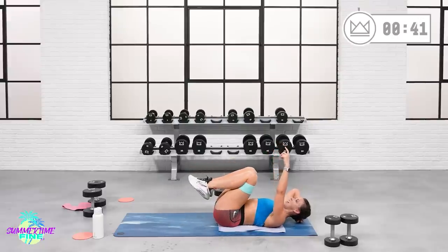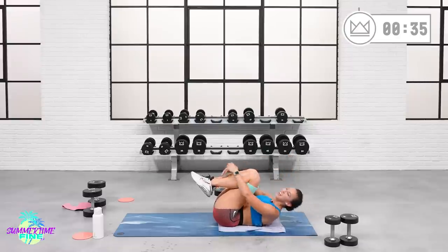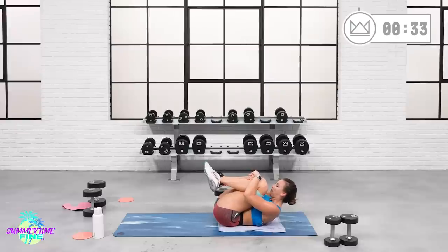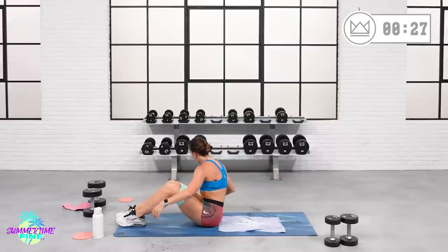to your chest. You have made it to your cool down. Oh, amazing, amazing job. Pull, pull, pull. Squeeze, hug your legs for just a second and let them down. Beautiful work.